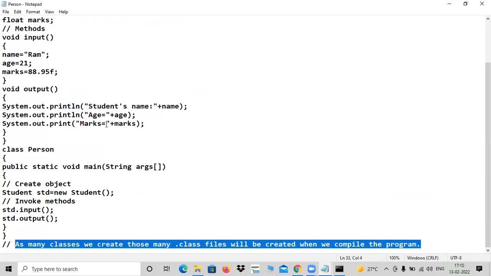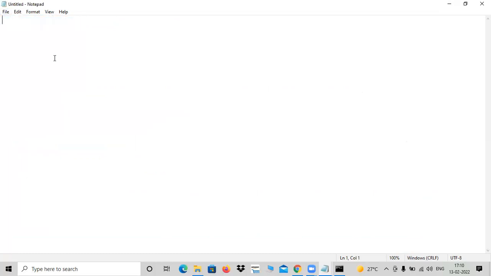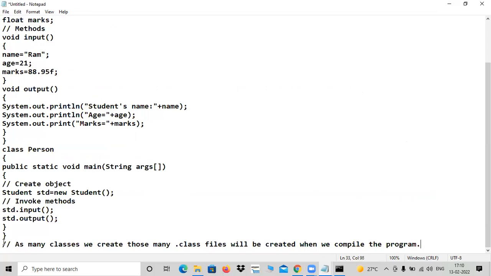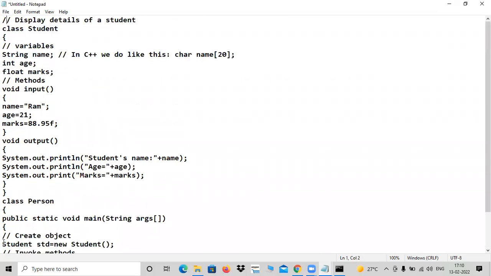So another twist. Let me change this program a bit again. Copy, file, new, paste it. Let me delete this portion. Now I want to do a little more modification, like let me take static here.